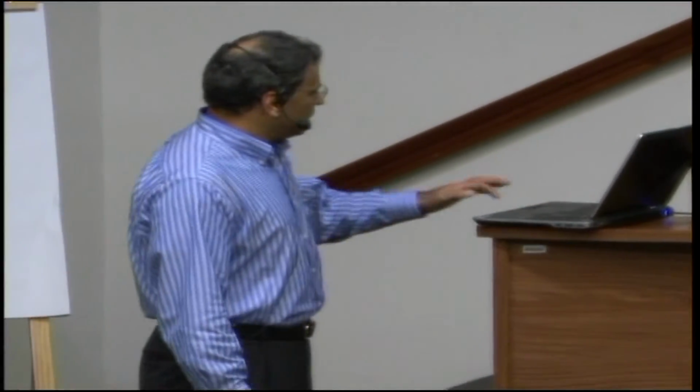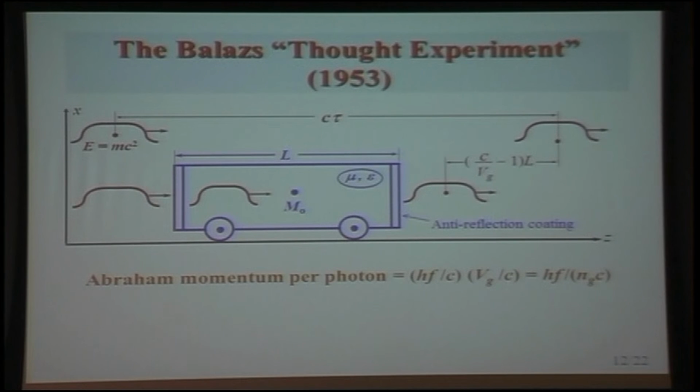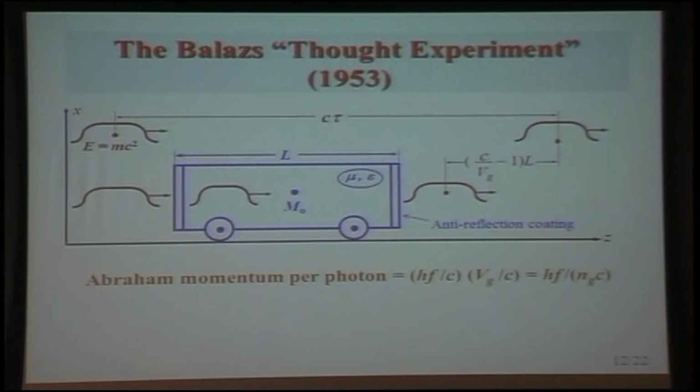And when you follow this argument with very simple calculations, you will find that the momentum of the photons inside the glass must be given by the vacuum value divided by the refractive index. And the refractive index must be the group refractive index, not the phase refractive index. So this argument tells us that the photon momentum is given by the Abraham momentum, but that's only the electromagnetic part. The total value is what I said earlier. It's halfway between Abraham and Minkowski.